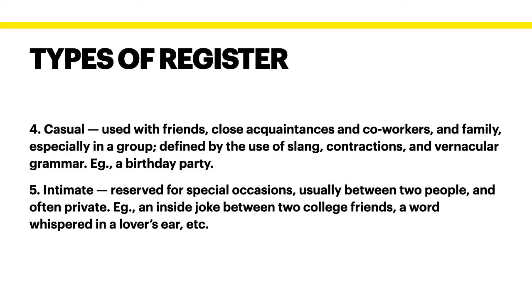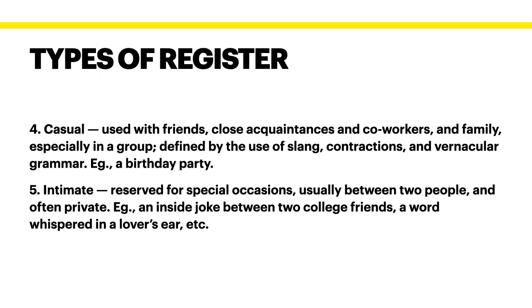An example, for instance, when we use casual language, for example, a birthday party, or any kind of such social occasion. There is a birthday party of somebody in your class, and you talk to everybody in a very casual manner. So some of them may be your close friends, some may be just acquaintances, but still you will use a very casual manner of speaking. That is your casual register.